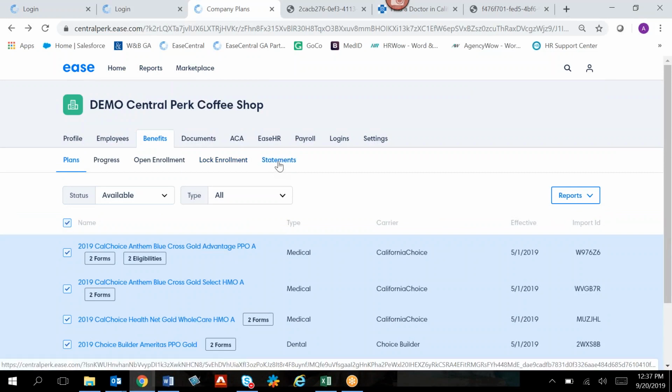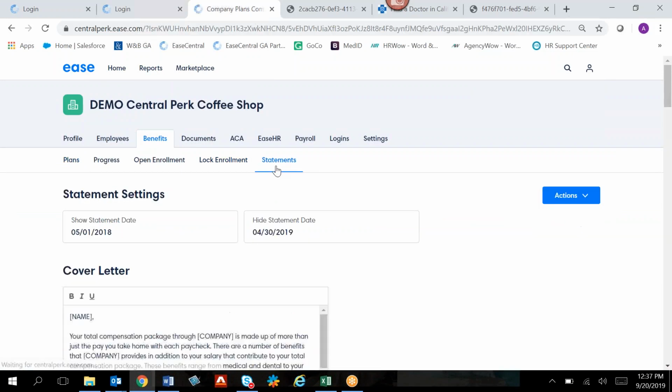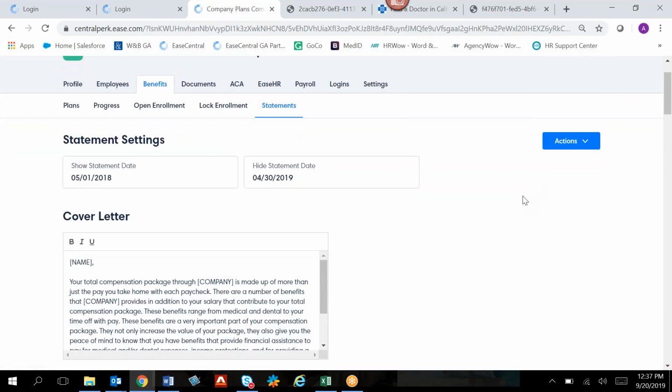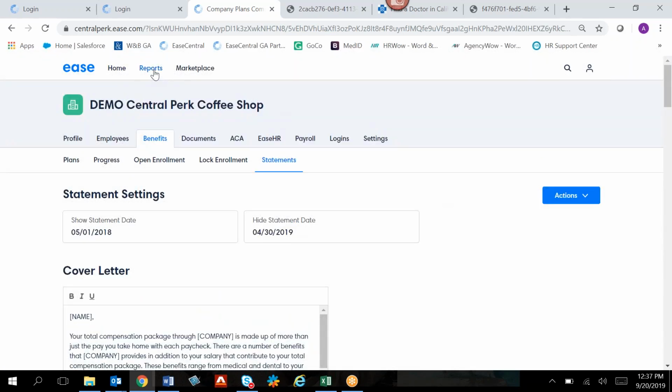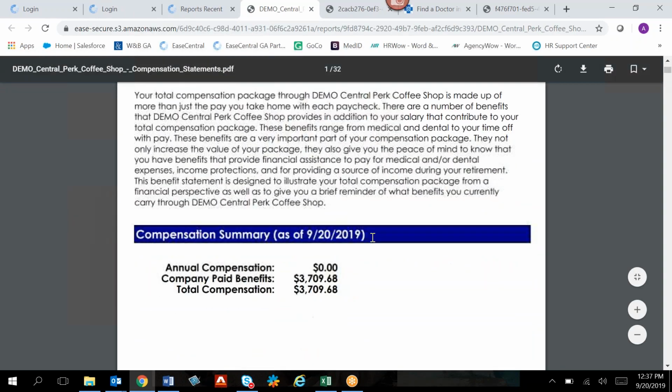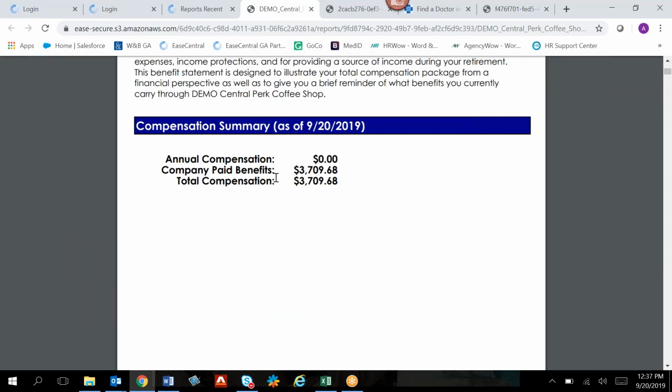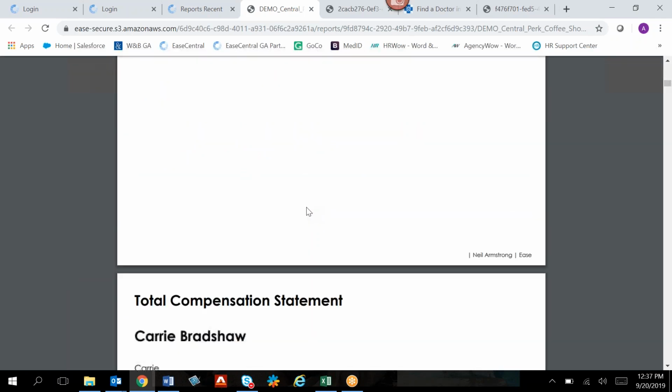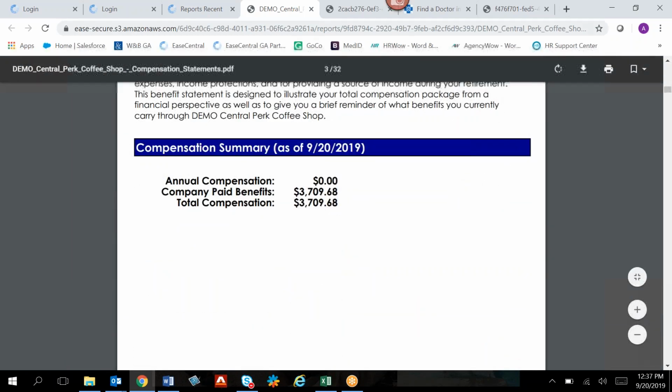In addition to the reports that the company admins will have access to, they will also have access to compensation statements. Now, these are going to be a great feature at the end of the year when you are looking to show your employees not only are you paying them their salary, but you're also really paying them in the means of what you're contributing toward their benefits. So let's go ahead and grab that. And that's what this is going to look like here. It's going to mention as far as how much they have contributed toward company benefits and total compensation. And it's going to break it down even by lines of coverage.